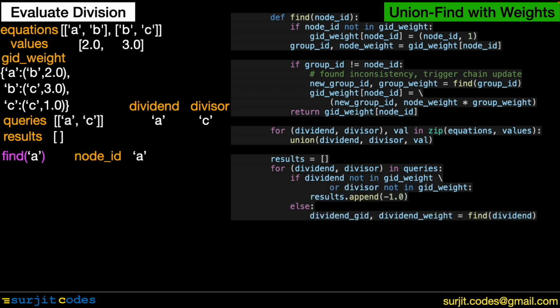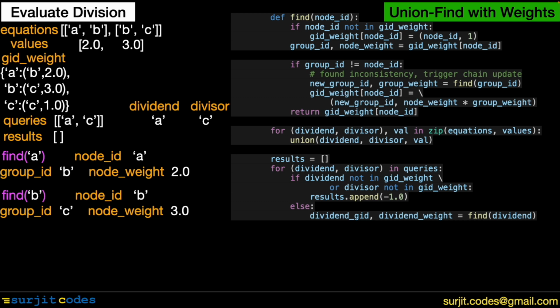Both A and C are present in GID so we call find A, for which group ID is B and node weight is 2. Group ID is not same as node ID, so we call find B, for which group ID is C and node weight is 3. Again, group ID and node ID are not same, we call find C. This time group ID and node IDs are same, so this returns C1 that are saved in the previous call as new group ID and group weight.